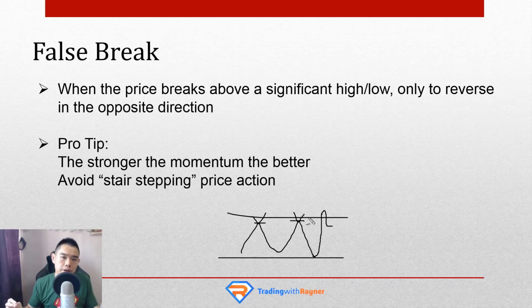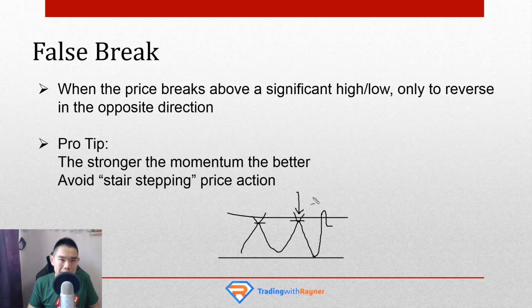Why is it a false break? Because, imagine this, right? When the price breaks above these highs, who will be buying at this point in time? Think about this. Who will be buying when the price breaks out of resistance, when it breaks out of the highs? Well, it will be breakout traders, right? Breakout traders, they love to buy the breakout of the highs or short the lows.